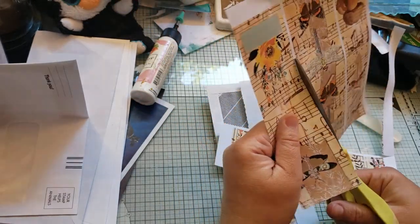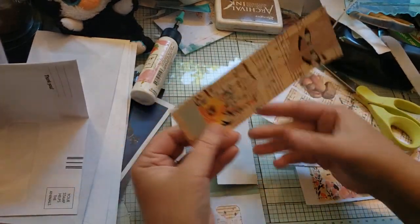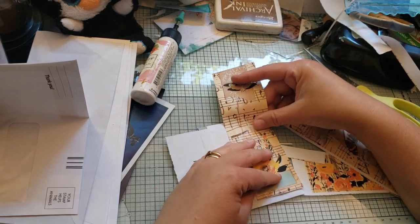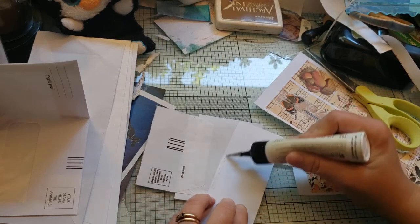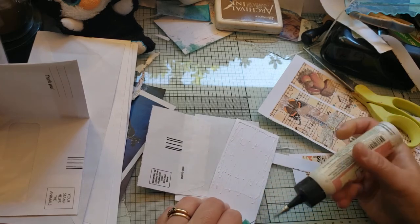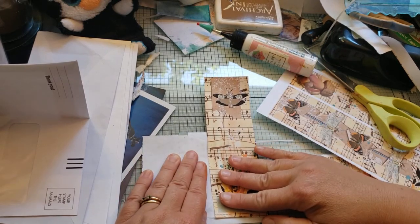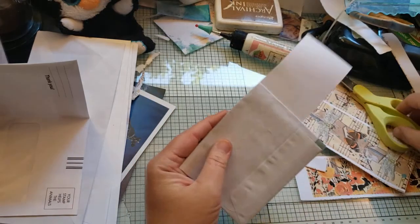Let's see. So, see, that's why I chose that color. Except I think I want that on this side, maybe here. Actually, put this over here. Okay, I'm gonna glue that on there. I don't need to use my art glitter glue, but I don't know. I don't get as sticky using art glitter glue as I do a glue stick, so sometimes it makes sense. Let's see. Come down just a little bit. Okay. So, now I can cover this, and I can go ahead and trim this off.